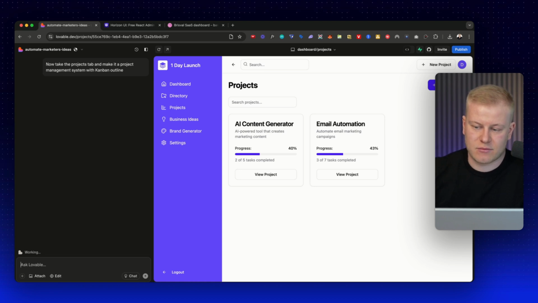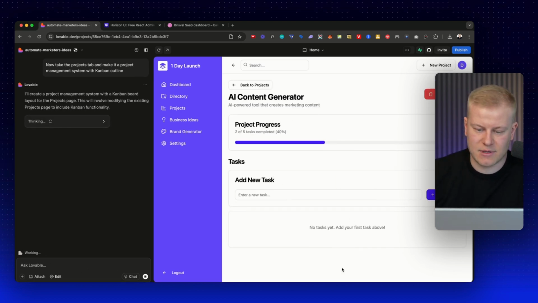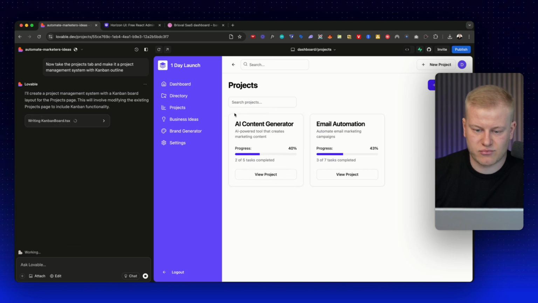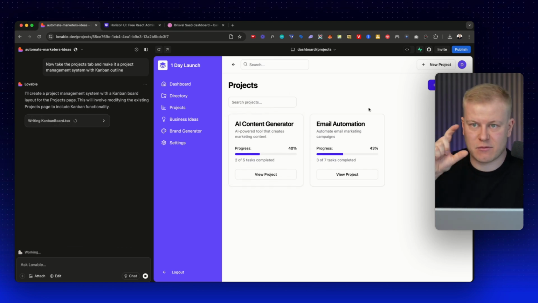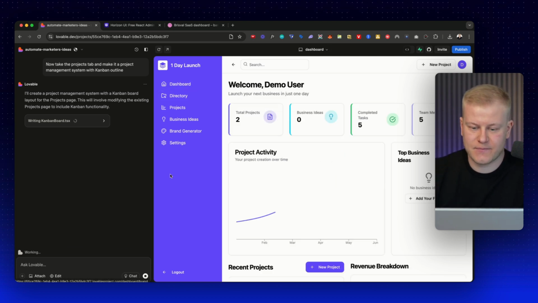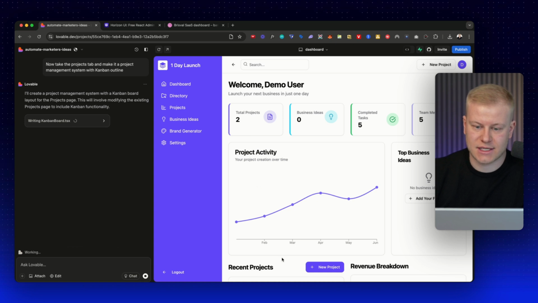So instead of just having different projects here, I want it to be tasks as well. Yeah, we have them here, but I want projects to have a project management with different projects that I can click into and have tasks. I kind of like that because it's not just a project management tool, it's a business management system for different projects that then have different tools, tasks. All right, now we'll wait.